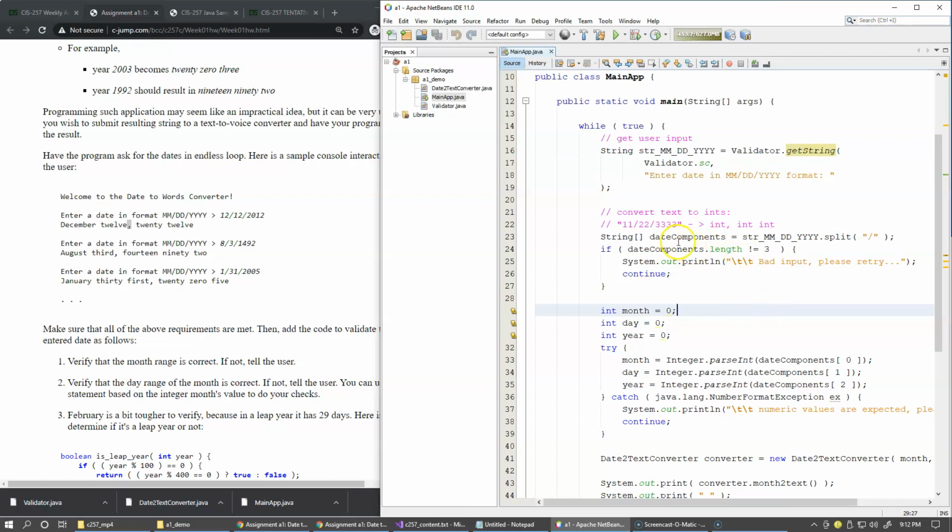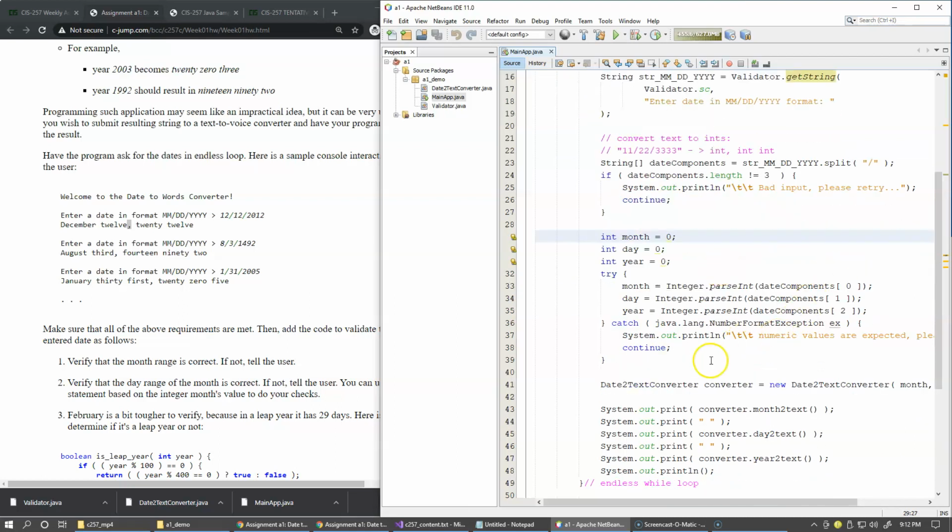Now, if we know that we did get 3 parts, what we do is that we use Integer.parseInt, and we do this 3 times for components 0, 1, and 2 of the array that was returned by the split method. And supposedly we get our month, day, and year.